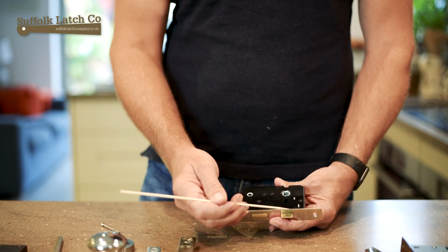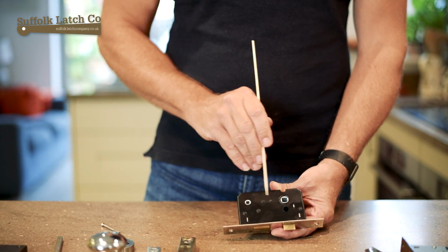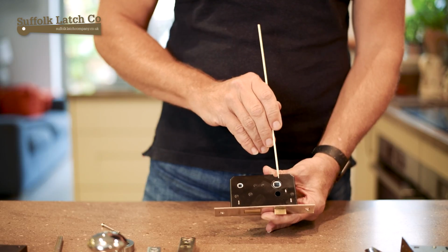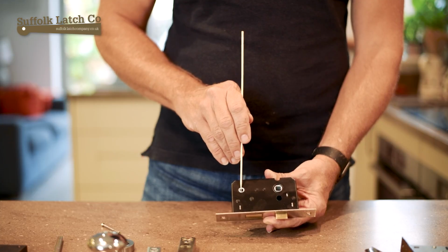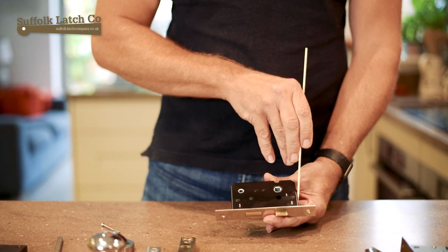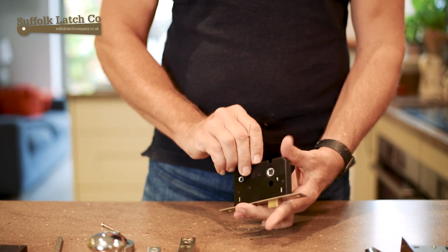So again, just referring here, that there's your back set. And this bit here is another very important one. Handles come in standard sizes. Ours are all 57mm. So this one here has got 57mm centres. That's the centre of the mortise bar to the centre of the bathroom turn release. Other considerations are obviously how wide the body is and how thick the body is.